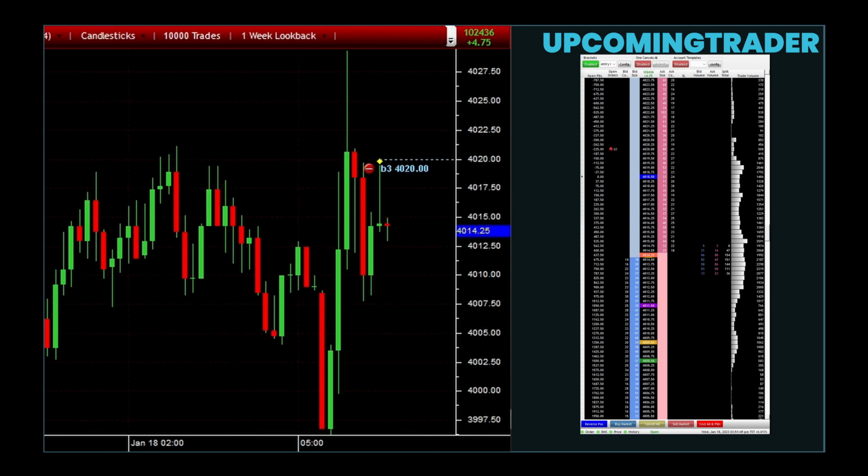How about we talk a little about some strategies you can use with the on-balance volume indicator? First, let us talk about trend confirmation. If the price is making higher highs and the on-balance volume is also rising, that is a strong buy signal. It means the volume is backing the move, so you can be more confident in entering the trade.